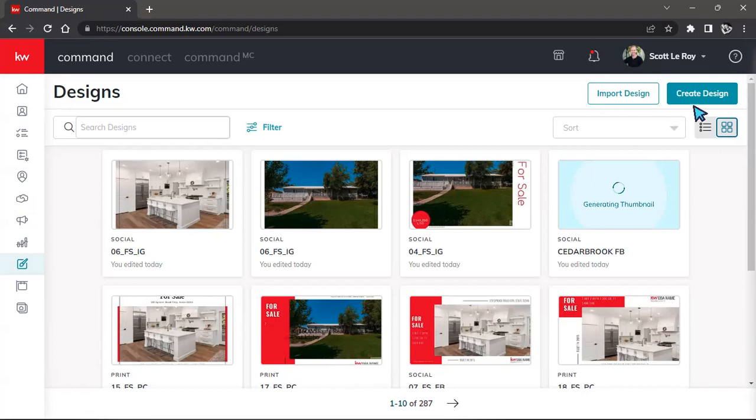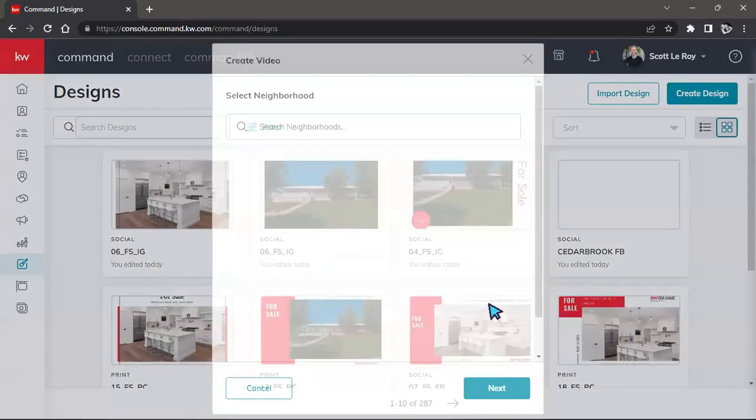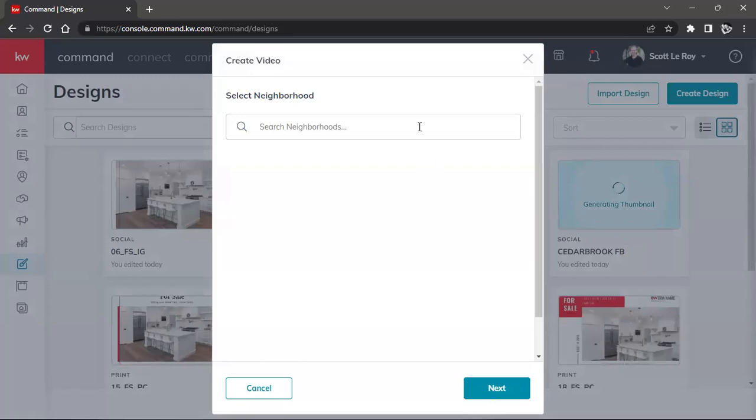We're going to click on create design right here. If we click on create design, this allows us the ability to view four different types of designs here. I'm going to run through a few of them really quick, one of which is going to be your video design. This is very easy to be able to create a quick piece of content. If I click on video right here, it's just going to ask me what type of neighborhood and neighborhood stat information I'm looking to gather, and then it will auto generate a cute little video for me to post on social media or anywhere that I'm looking to post.